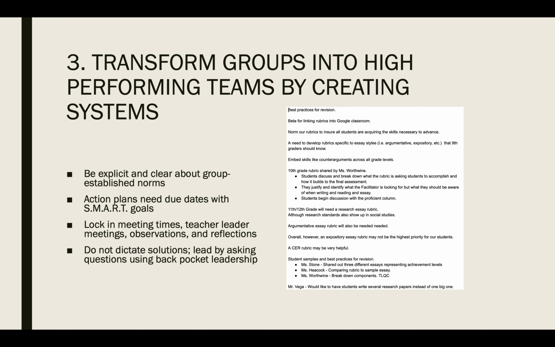Number 3, transform groups into high-performing teams by creating systems. An important system to create in a meeting is group established norms and roles. So everyone has responsibility. Timekeeper, we found, was the most important role because they kept us on track and led us to the next activity so that we would meet all of our items on the agenda.